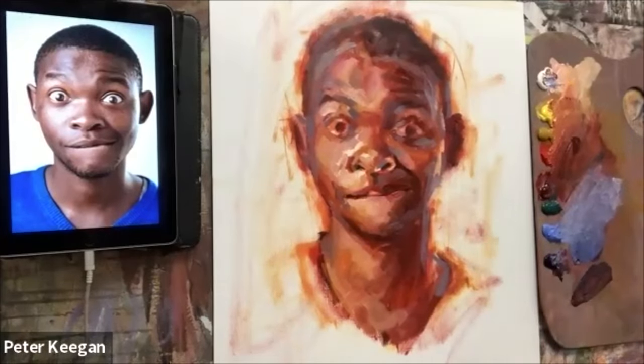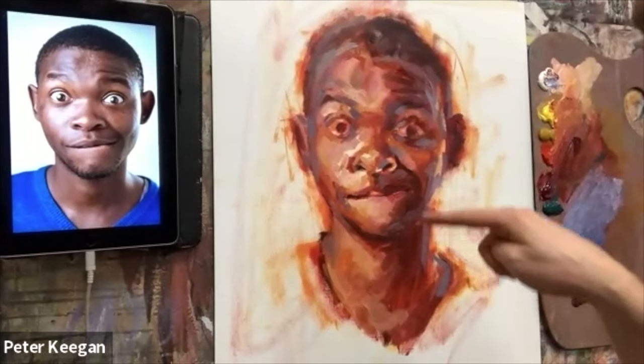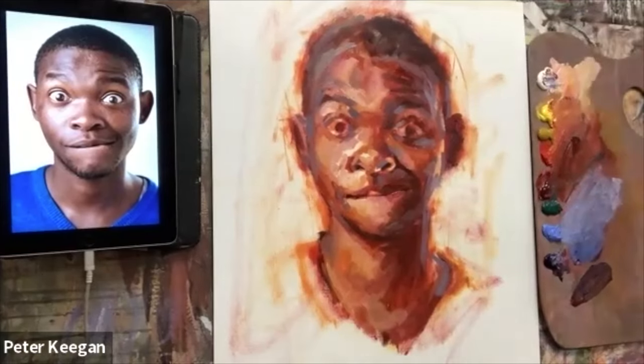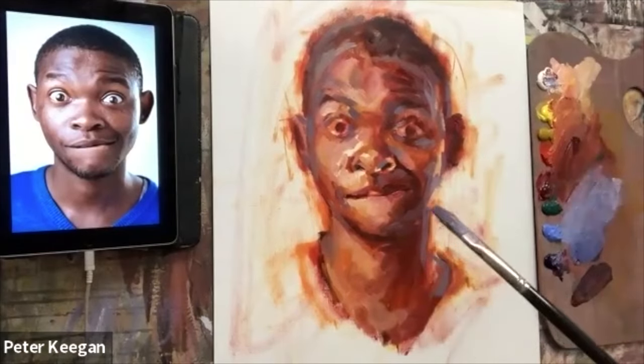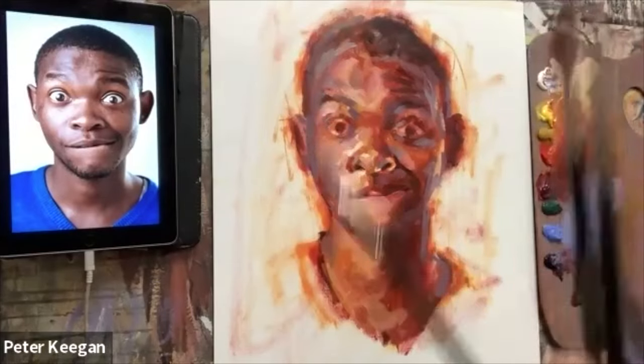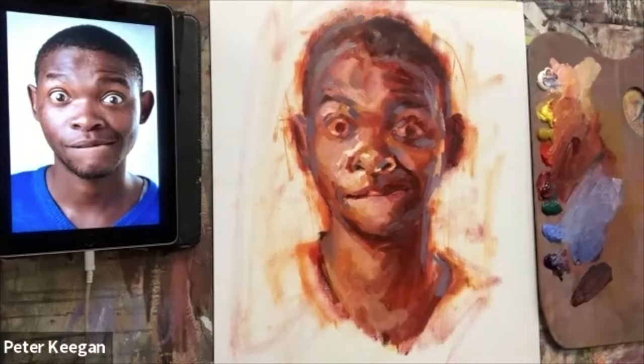Try not to kill the life and the energy that it has. And it's amazing just what these purples have done. Can you see how much more interesting, how much richer the portrait looks already, just with these little accents of purpley mauves?